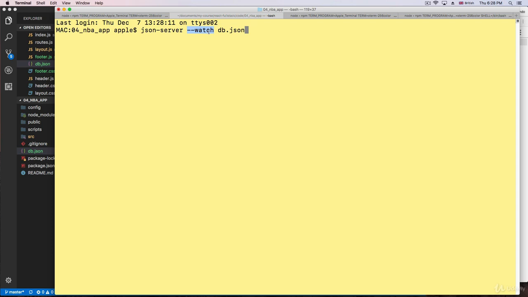We're going to ask the JSON server to watch for changes, and we are passing the name of the file. In this case, it's going to be db.json, remember? And then we need to pass the port. It's going to be --port and then 300, and you can put whatever port you want, okay? Whatever number you want. I'm going to put for mine 3004. I'm going to press enter.